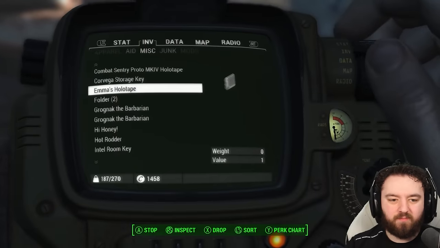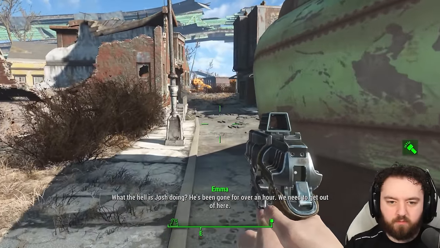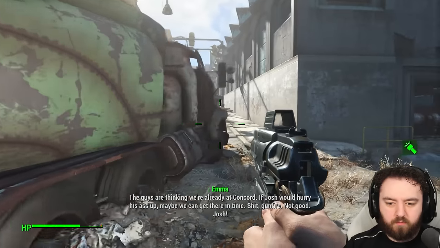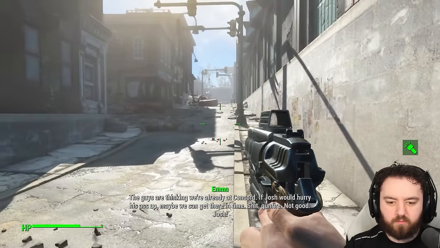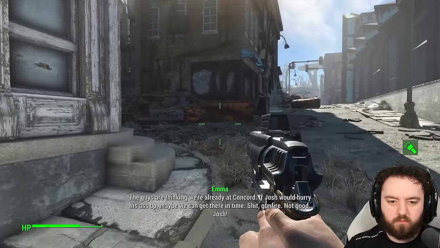What the hell is Josh doing? He's been gone for over an hour. We need to get out of here. The guys are thinking we're already at Concord. If Josh would hurry his ass up, maybe we can get there in time. Shit, gunfire! Not good. Josh!